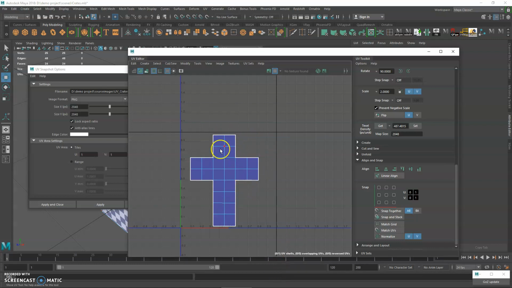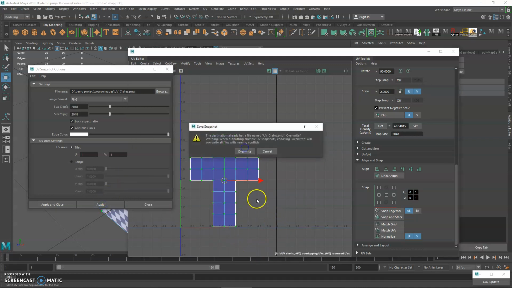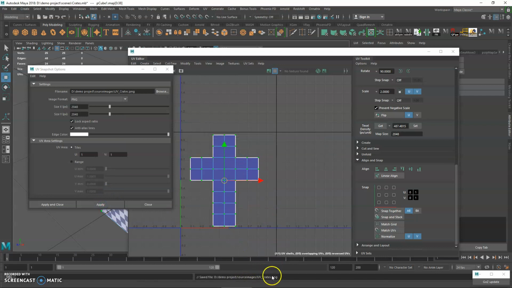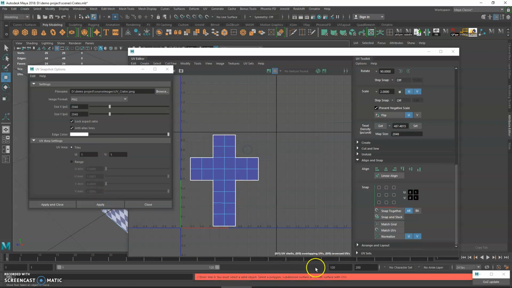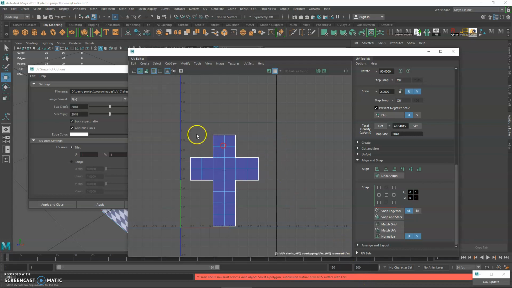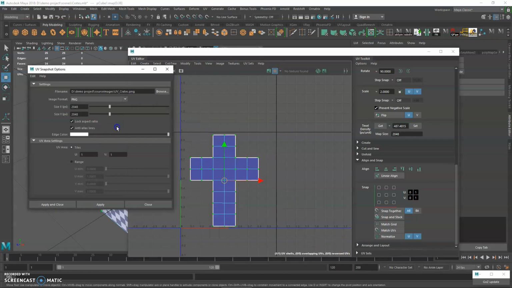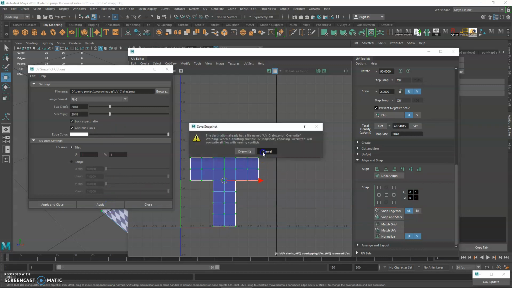So every time you export the UV, you must right click, go to UV and select which UV you want to export. Select everything like that, then export as per normal, and you'll be okay. Most people forget to select, then just export, and they get the error and the resulting black file when they open it in Photoshop. So make sure you always select the UV before you export, then press apply, and everything should be okay.